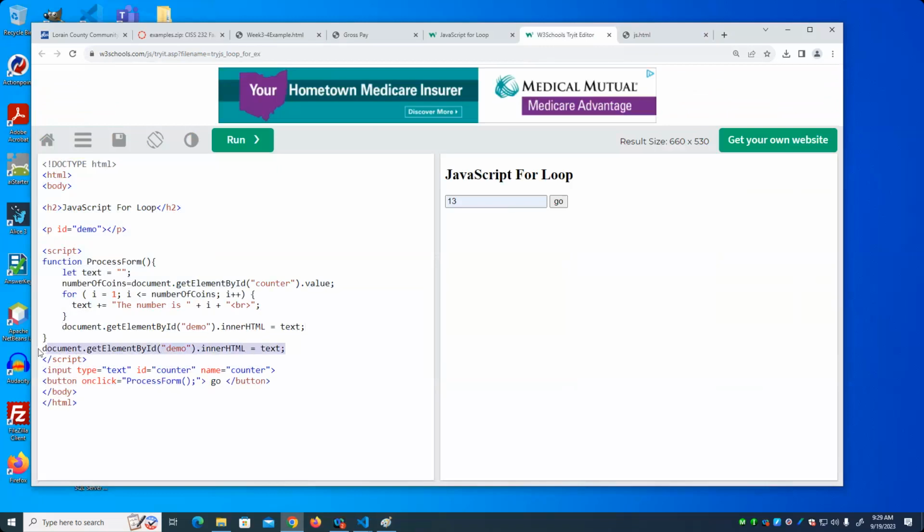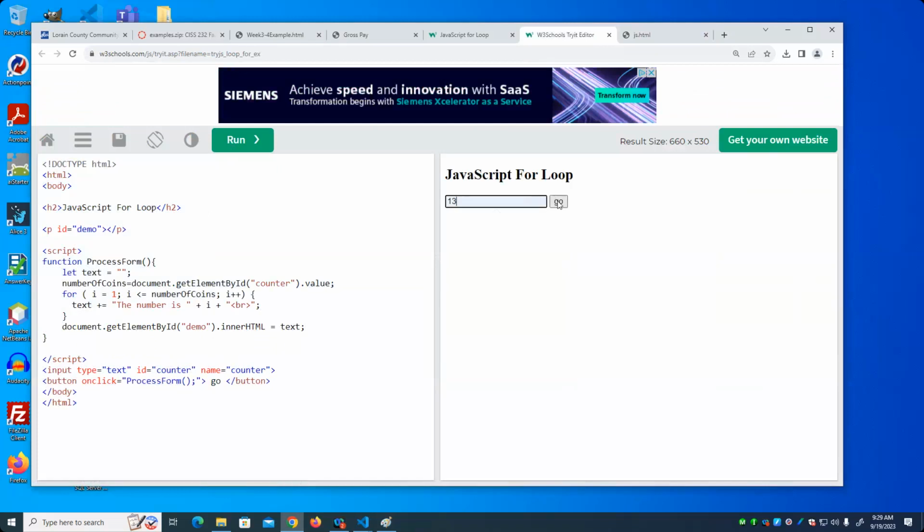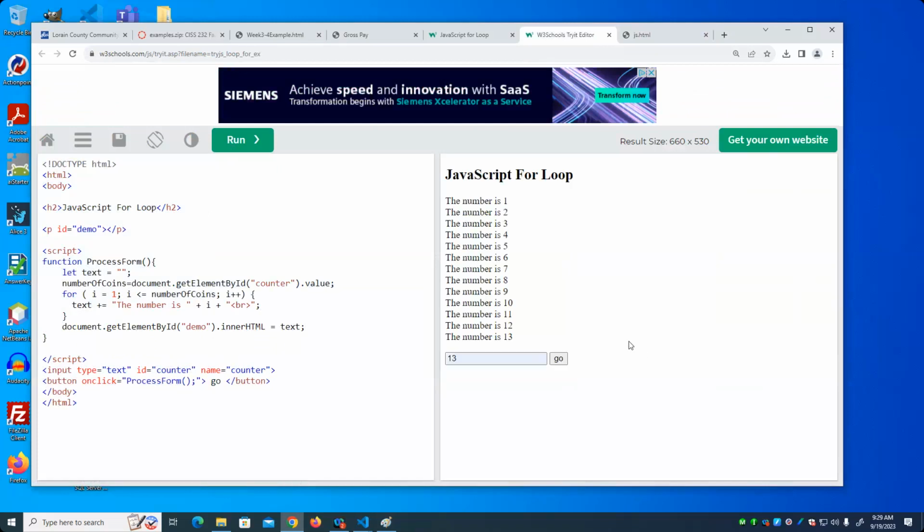One downside of this, it doesn't give you your JavaScript errors. And there we go.